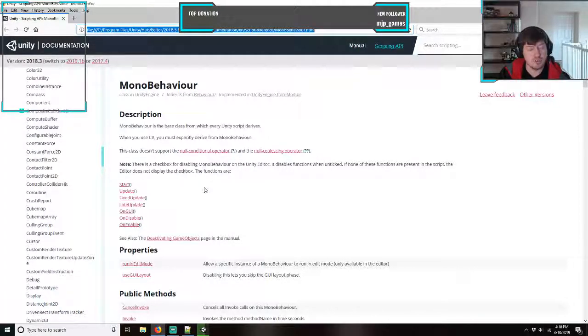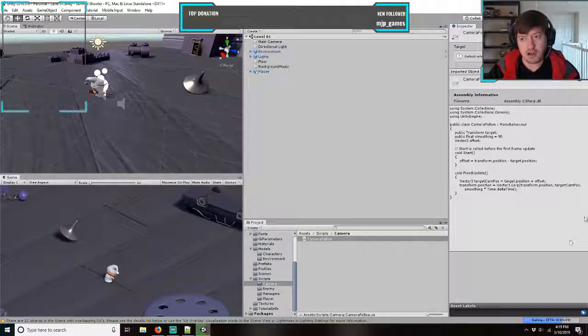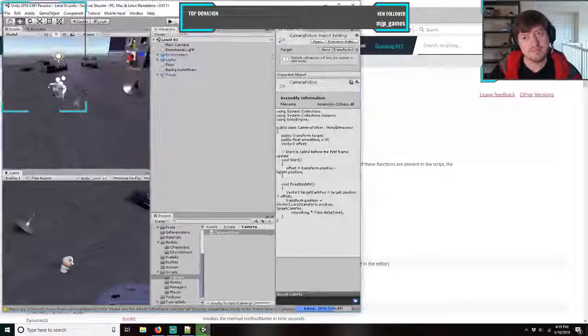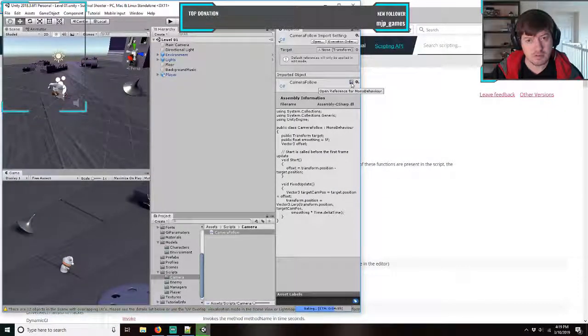Or was it actually pointed to the Unity website, and it wasn't finding the address there? I don't really know what address this was pointing to for the previous version. So here it just says open reference for MonoBehaviour.